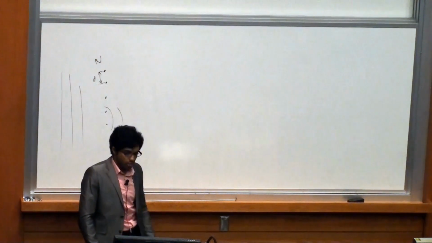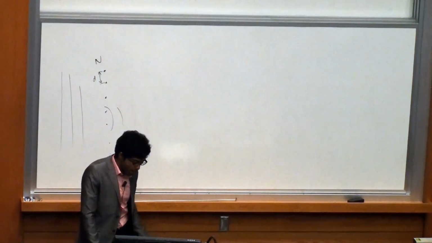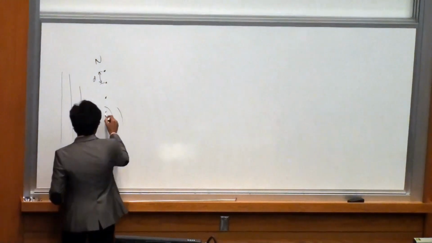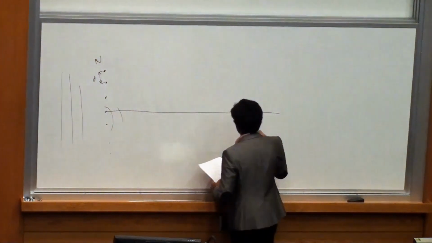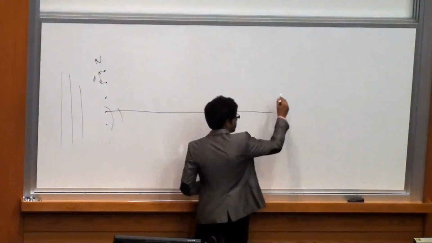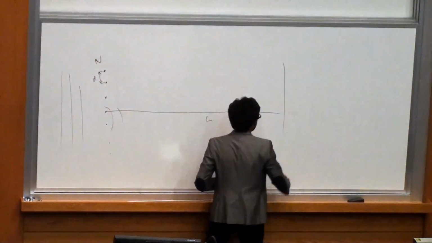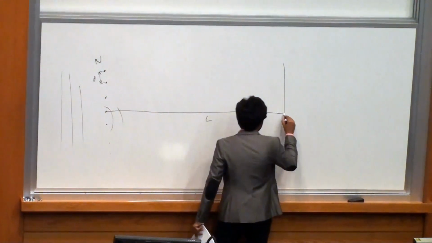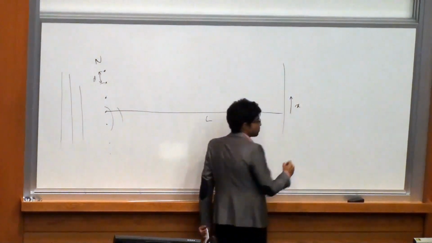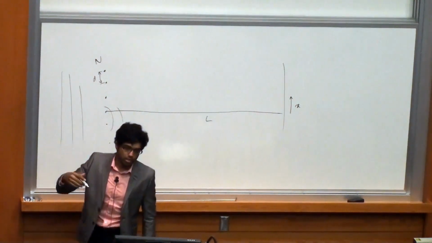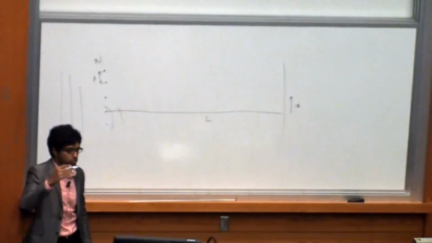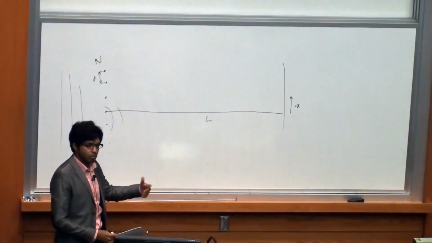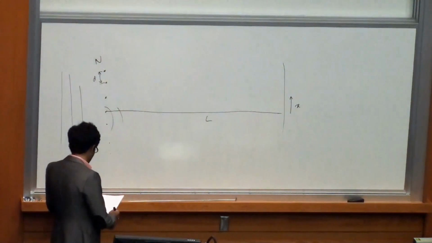So the question we can ask ourselves is the same one we asked before. What will happen if you look at some distance far away? So I look at it at some distance L. I want to know what the interference pattern is going to be. So let's say I put a screen up there. I want to know what the pattern is going to look like. I may even generalize it to say this is some distance x. I can ask you to find the distances between each of those maximas or each of those minimas. So I can come up with a linear description for the distance there.